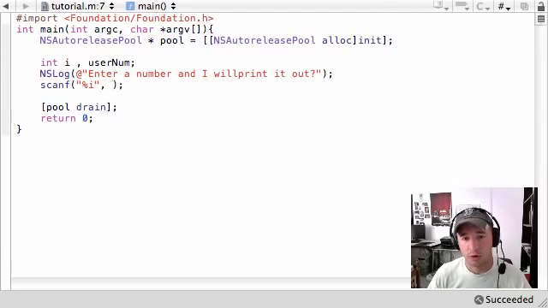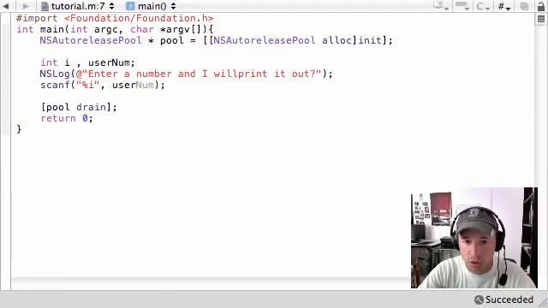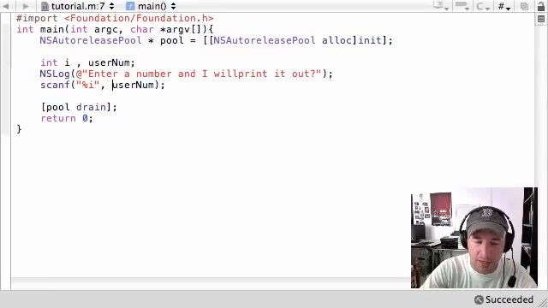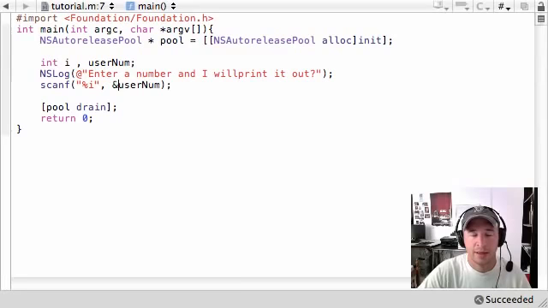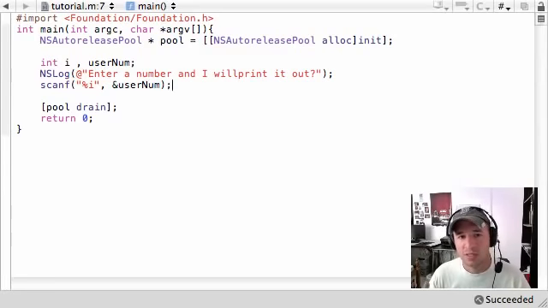Now your program needs to know, once they enter this number, what variable am I supposed to store it in? Well, we want to store it in userNum. And one other thing you have to do is put an ampersand, the and sign, before it. I know you guys don't know what this means yet, but it has to do with pointers and memory, and I'm not going to be talking about it in this tutorial. But remember, when you're using scanf, drop the @ sign and add the ampersand before the variable name.